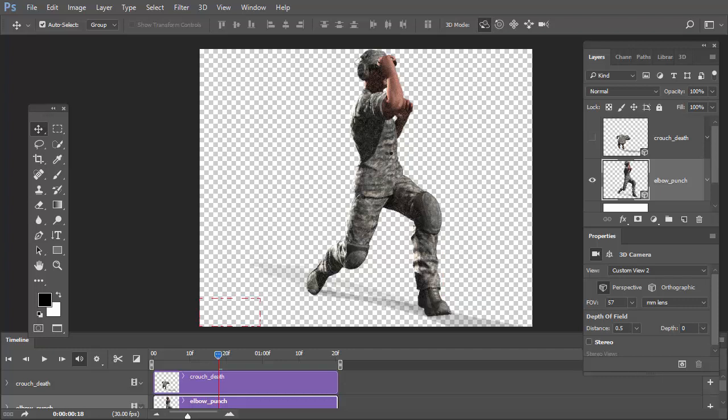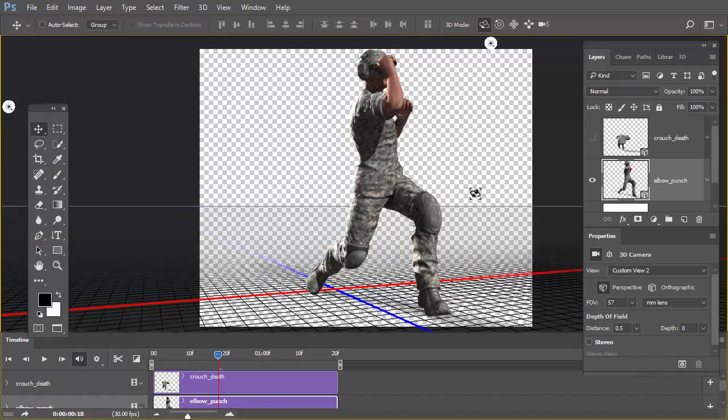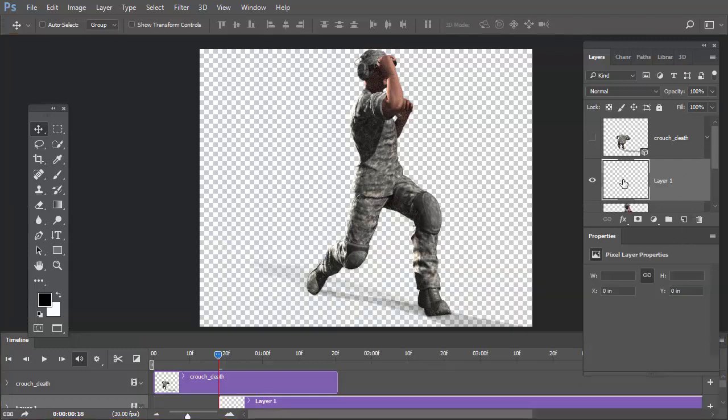Once it's rendered, and I could let it go a little longer so I get a real nice sharp rendering, but just to save time, I'm going to stop it with an Escape. I'm going to say, okay, that render looks good. Make a new layer right above it, because in order to render it into a new layer, you have to have a blank one targeted. And then Control or Command, Alt or Option, Shift E will merge it all into that new layer.